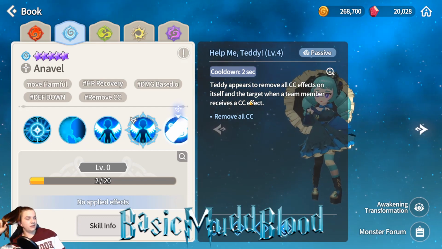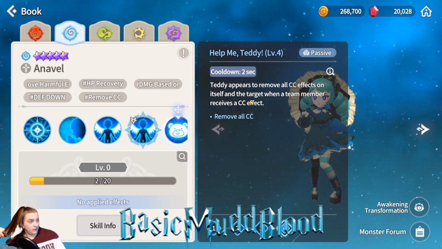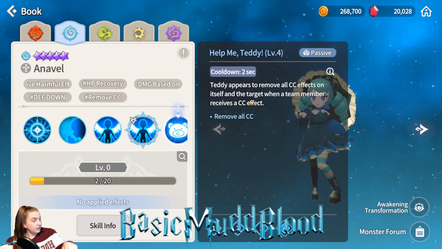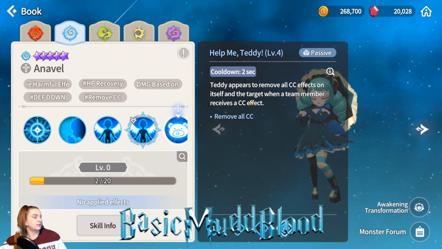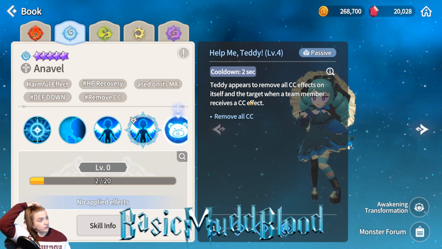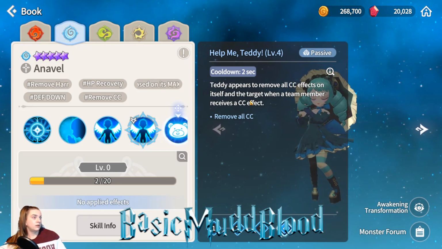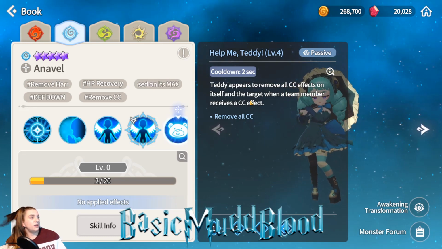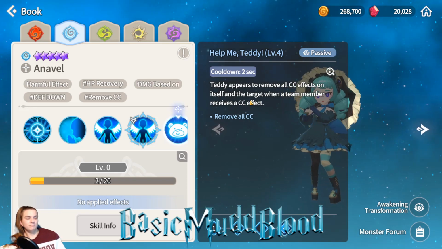It says, Teddy appears to remove all CC effects on itself and the target when a team member receives a CC effect. So if you have put CC effects on the boss, she's going to cleanse them off the boss. No. Because she only does herself and the teammate. So when one of your teammates gets CC'd, she cleanses all the CC effects off herself and your teammate. So the target is your teammate? Yeah. Because the target, you would think, is the person you're attacking, right? No, but yeah, I know what you mean.